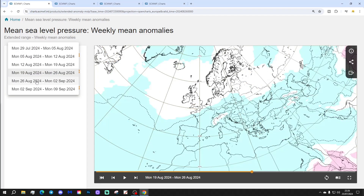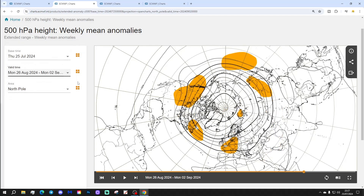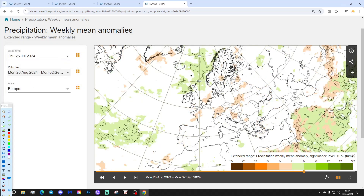Week five will be the 26th of August to the 2nd of September. That might be a slight change — with some lower pressure peering to the north of Scotland. At 500 millibar heights there's still an anticyclonic-ish signal here, but could there be some lower pressure developing and breaking down the ridge? Temperatures still a little bit above average, though possibly slightly less so. Precipitation going towards average to the north, so that might be transitioning to something a little bit more unsettled.